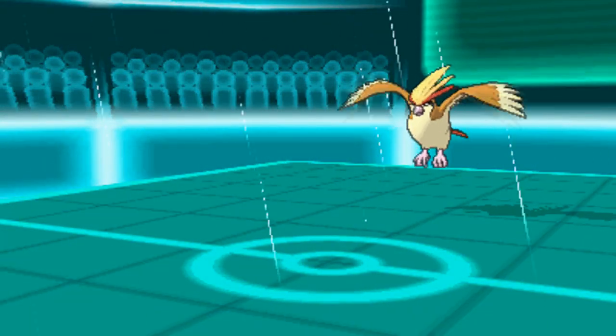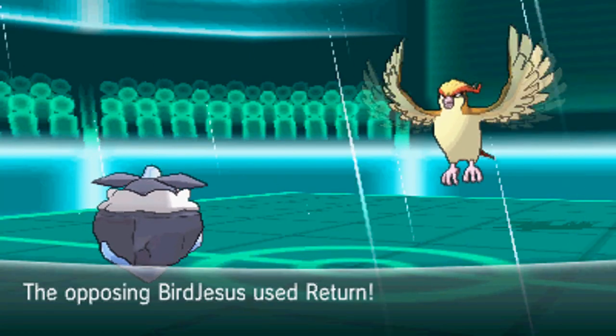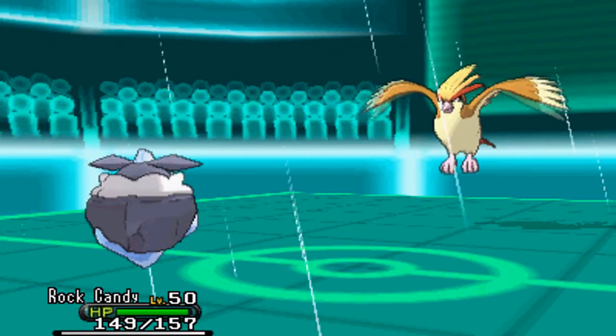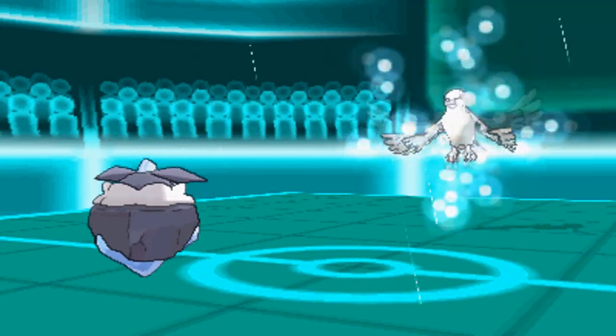as he brings out a Pidgeot, which I'm kind of afraid of using Quick Attack, or maybe it just being Choice Scarf to be able to outspeed me or something. So he is just going to go for the Return as I bring out Rock Candy, and that's not going to do a damn thing to Rock Candy, which is pretty cool.